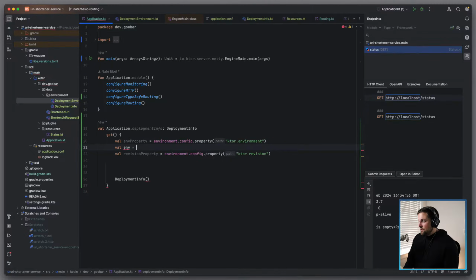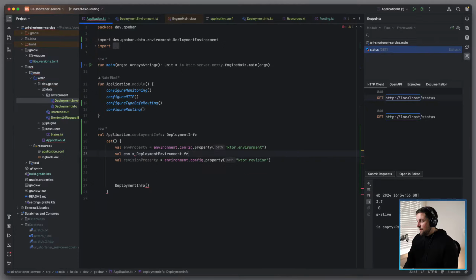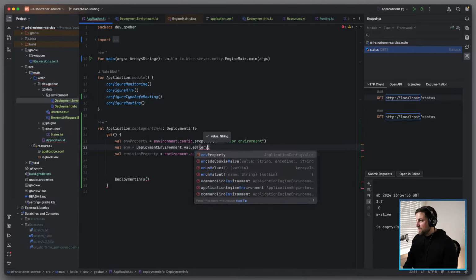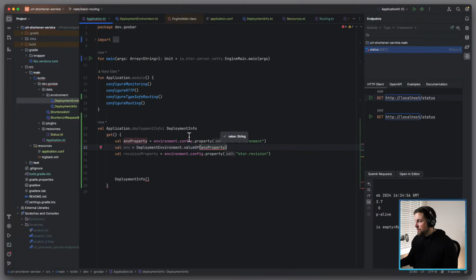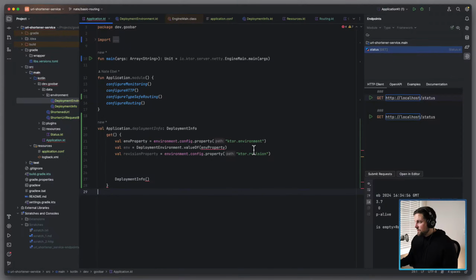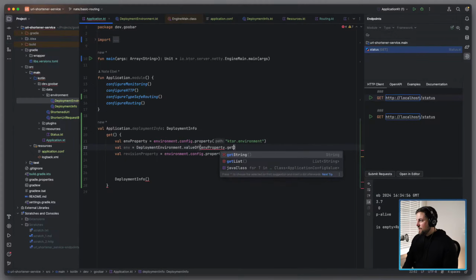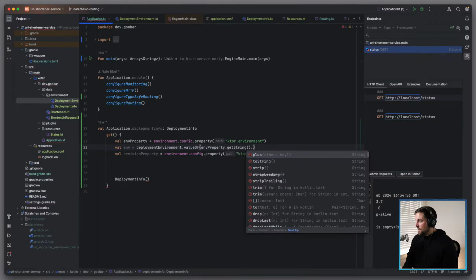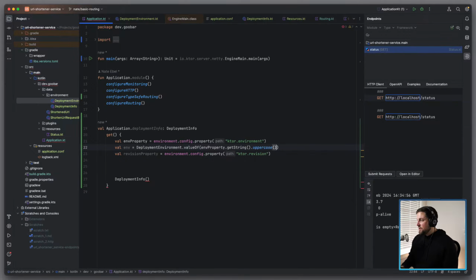So we'll say env equals DeploymentEnv. And what we really want to do here is valueOf env property. Oh, that's right. We have to do dot getString, and then I'm going to do uppercase on this.